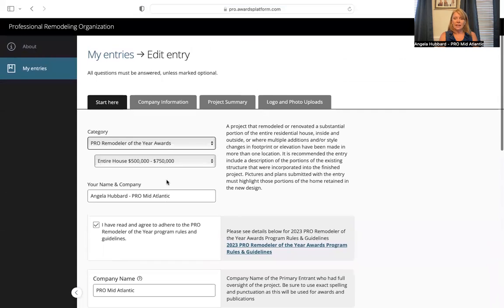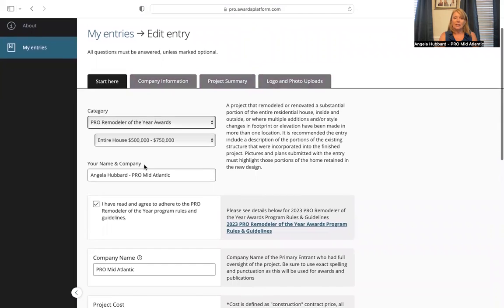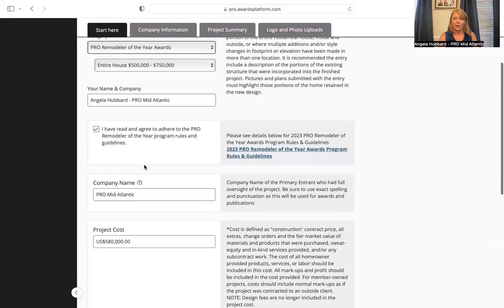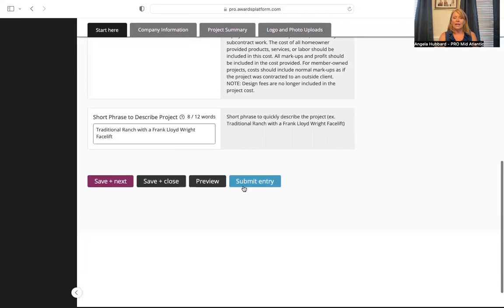It brings me at the end, once I've done each of these tabs, back to the beginning, and then I can go through and check and verify my work. And then once I'm ready, I can come over here. Let's see what this preview button does.